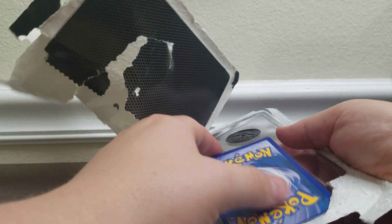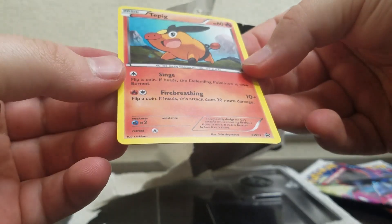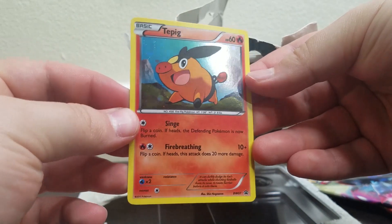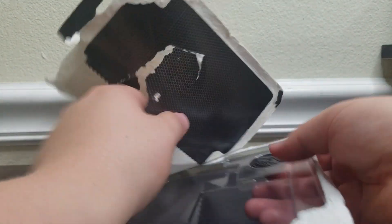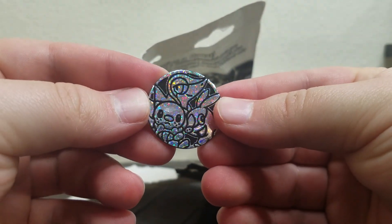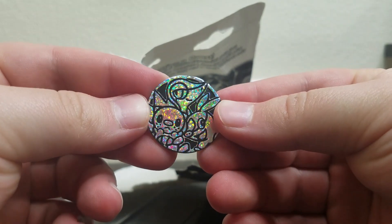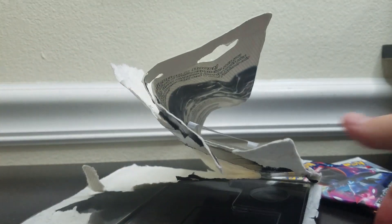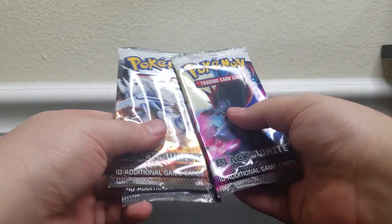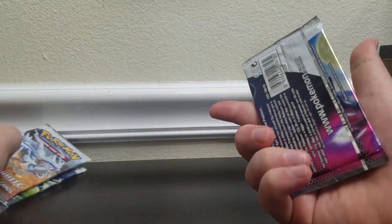What was the card? I don't even remember what the card was. It is a Black and White BW07 Tepig holo promo. I accidentally hit my camera there. And the coin — I don't think I have this coin either. It is the Black and White starters. Nice little shine there on the coin. Set that aside, put all this packaging to the side, and let's hope for some good pulls from these somewhat throwback packs.